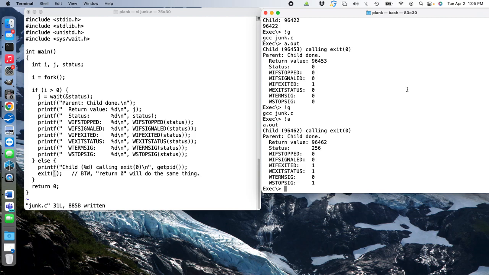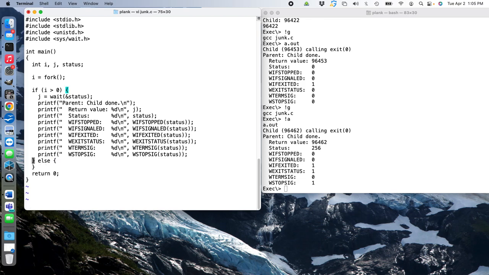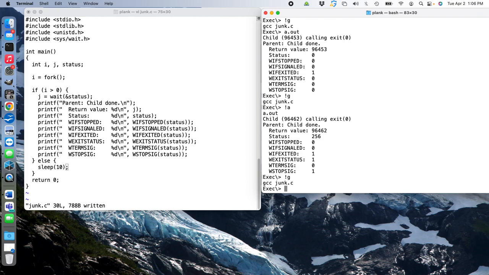Now, if my process didn't exit early and it died by other means, what is that? Well, one way I could do that is I could have my child say sleep 10, and then I'll kill it with a signal. All right, so here's GCC.